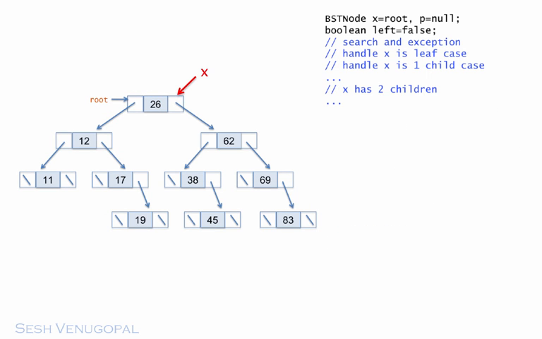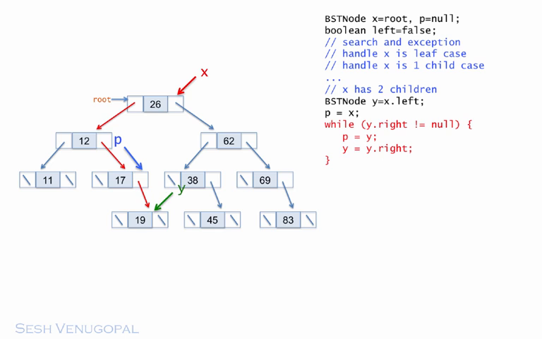Let me first collapse the code for the one-child case so we can focus on the 2 children case. We have x as the node to be deleted and p is its parent. To find its in-order predecessor, y, we make a left turn first. Now, because we will be eventually deleting y, we need to have a pointer to its parent. So as we descend the tree, we'll carry the pointer p along 1 step behind like before.